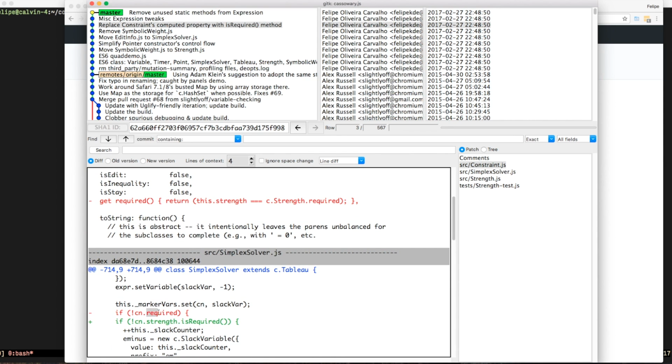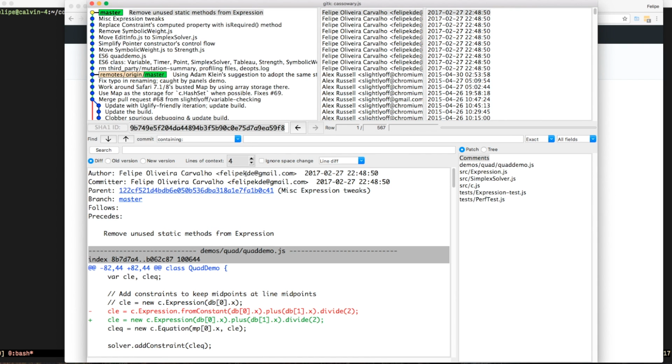So this will actually generate a function call, but it will look like a normal, proper access. So I don't even have replaced it with a function. I just go directly to the strength and ask if the strength is required. So this is a constraint. So constraint.strength is required. So I'm trying to minimize helper functions to get to the core of the algorithm.